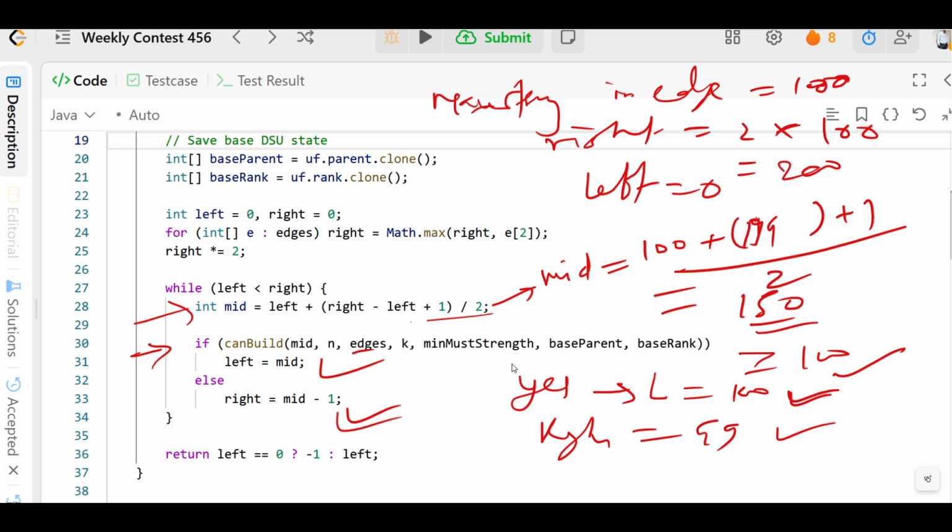Yes. Now check again with 150, the same thing. Now we will check 150 with these conditions. Now check, can we build it, right? Eventually the search narrows to the highest minimum stability that works, and so on, it will keep going. We'll update left and right if it can form. We'll go through all the edges. We know if it is greater than or equal to mid, we can form it. If yes, we'll update our left to mid. If not, we'll update our right to mid minus 1. So it will keep updating, keep checking this value.